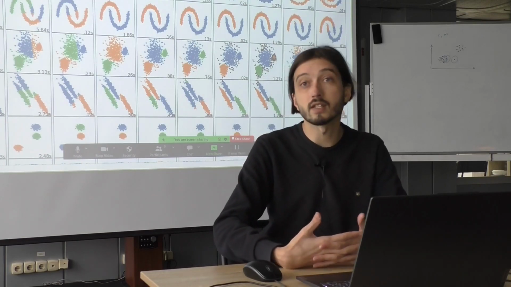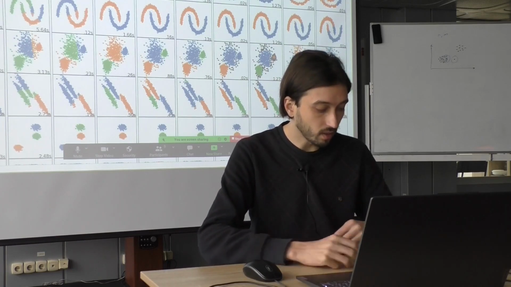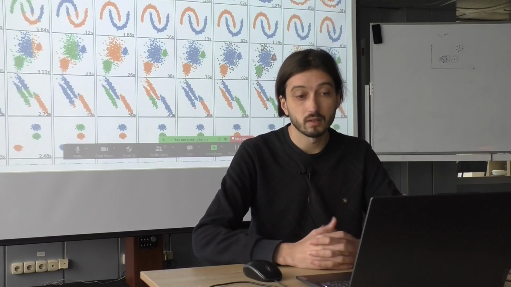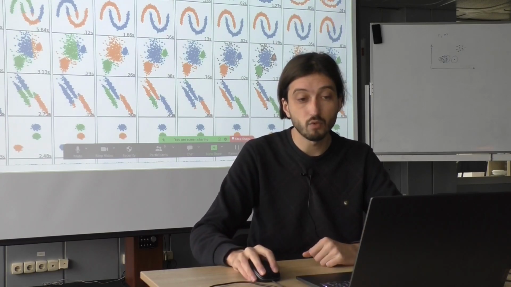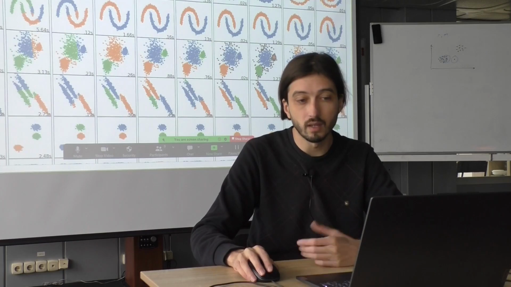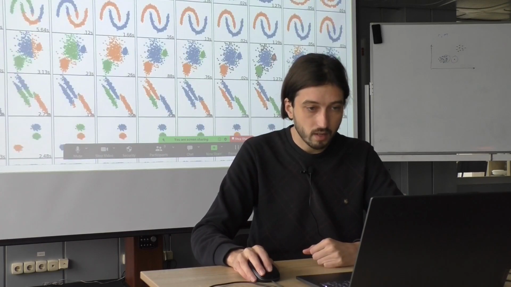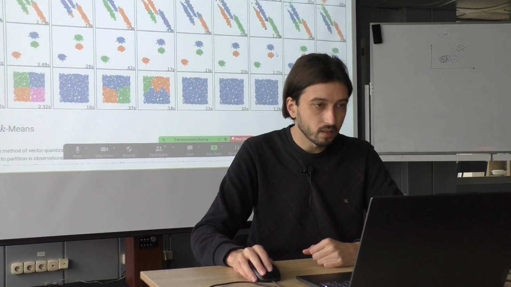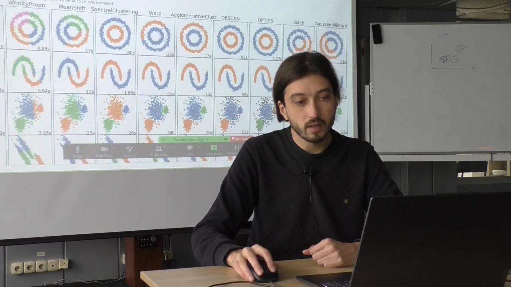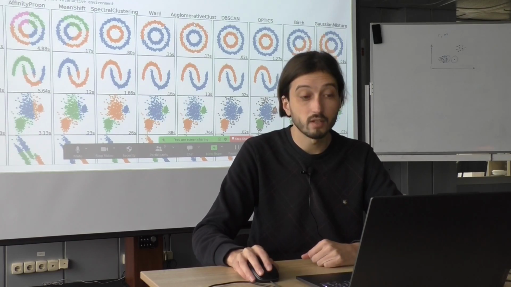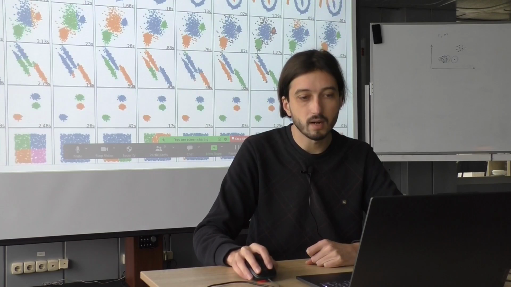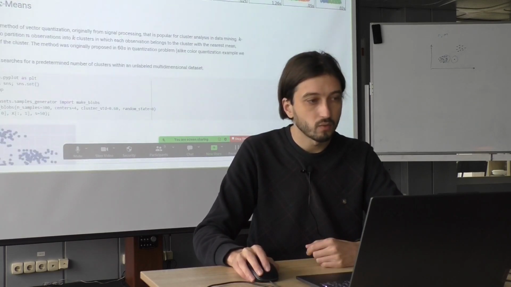OPTICS is almost DBSCAN, but people tried to fix this issue. So they try to do something with the order of points, so at least you can have your results consistent. It's not like something very much changed. We are just trying to get more consistent results. So there are some tweaks to the DBSCAN algorithm. That's what we have. I guess in all the different methods that we have in here, they don't get some points unclassified. So probably these are the only two cases that we have.